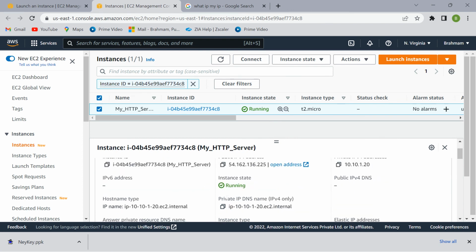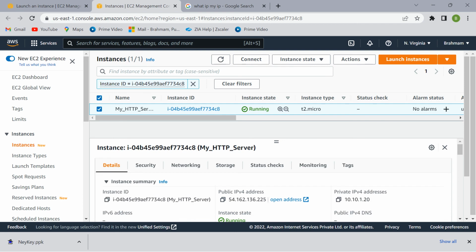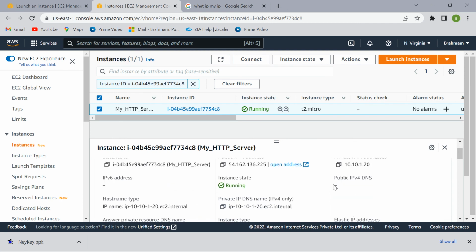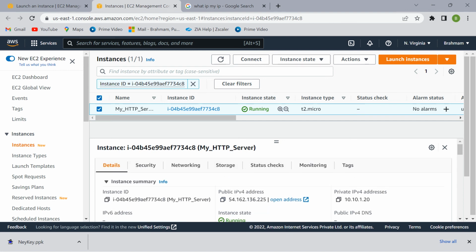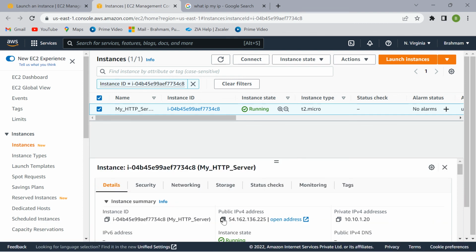Also here we are getting your DNS name, the private DNS name. However, we can get a public DNS name also here. I will show you that. Once it is accessible, I will enable this one also, and I will show you how to enable this one. On the VPC level, we should enable this one. But for now, let me try to access this server through PuTTY by using this IP address. Let's go to PuTTY.